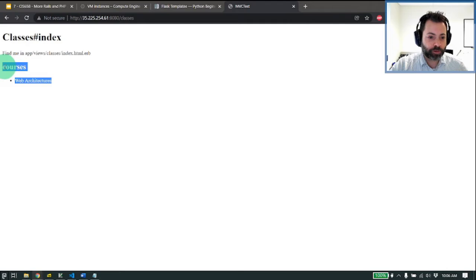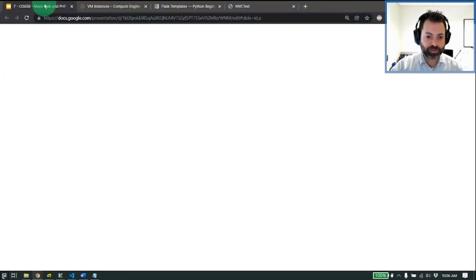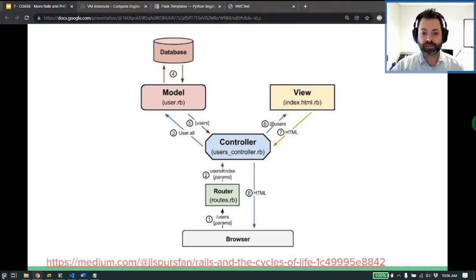In this here, so this courses list that you see, this is coming from a model that I generated of all the courses that are going to be hosted on my webpage. There's only one for this, it's just a simple demo. But this is coming from a model, so this is a variable I'm injecting. Separate route, separate controller, separate view, all kind of works nicely in here.